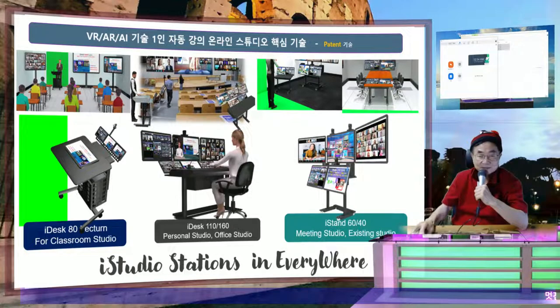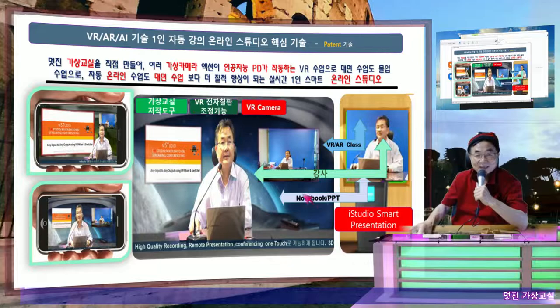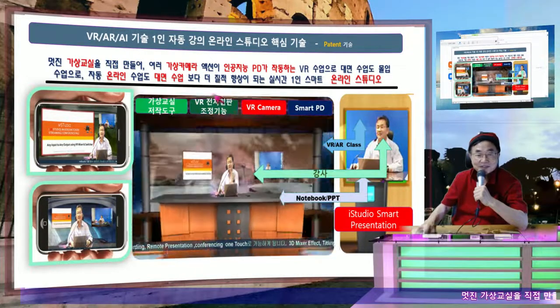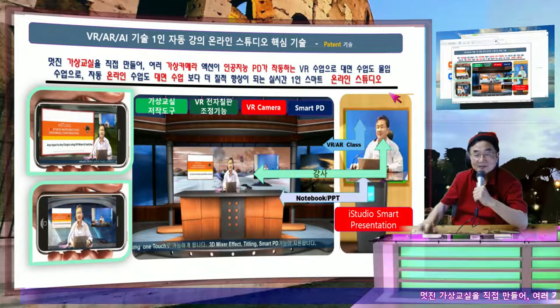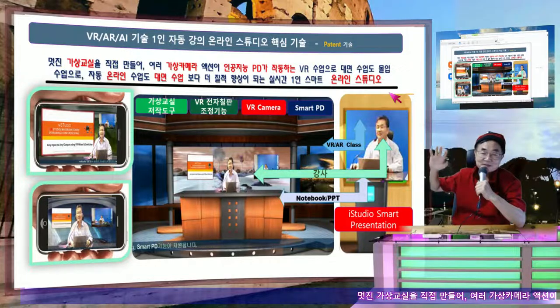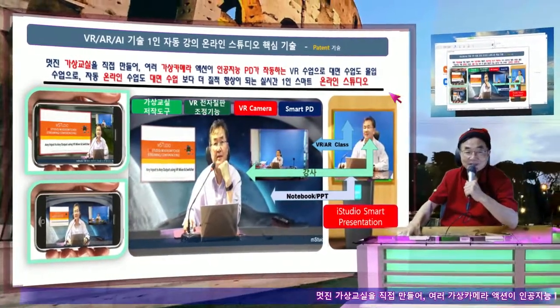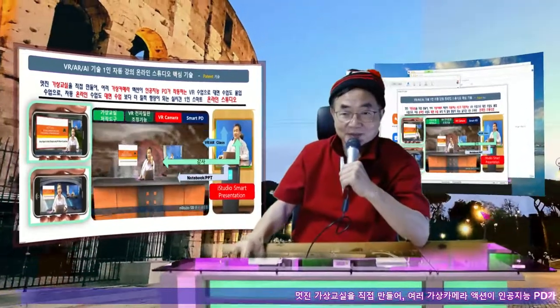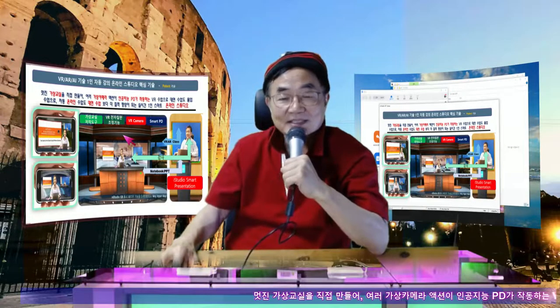For example, as I mentioned, the iStudio, we provide tools to create a studio. The virtual electric whiteboard you can manage. Now the 400 has more layers, more virtual electric whiteboards. The 5000 has 6 virtual electric whiteboards and also 12 virtual scenes you can create. So all of this is designed for yourself.